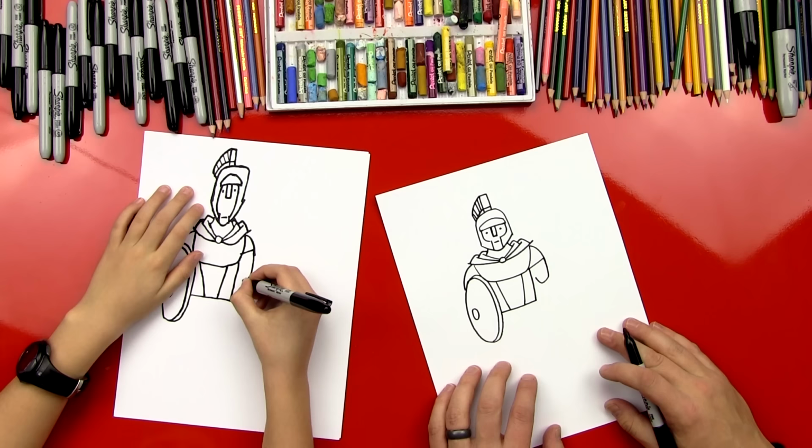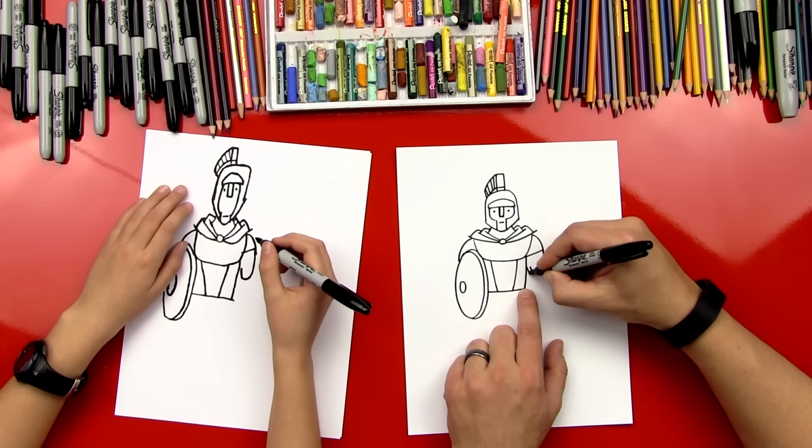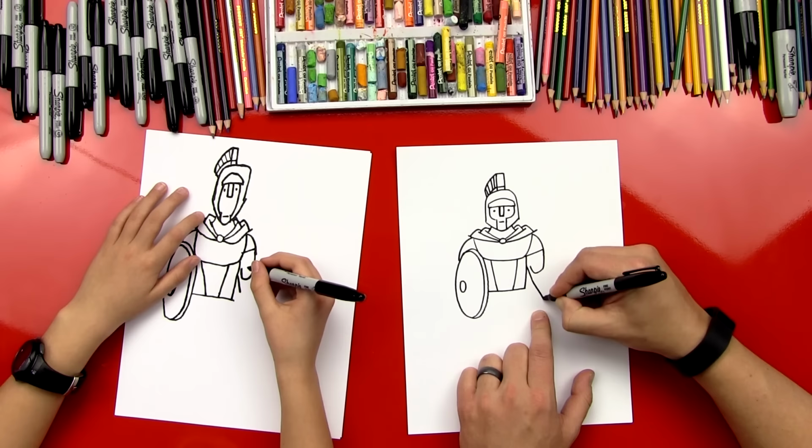Good job. Hey, now we're going to draw his arm. And we're going to come back up. And it's going to come out of the side of his body right here. And then we're going to... So go ahead and do that little line. Then we're going to draw another line that comes down. And then it has a little hook at the end.